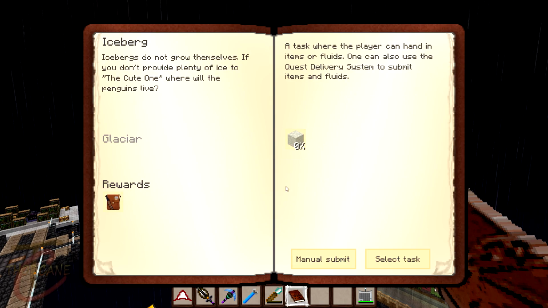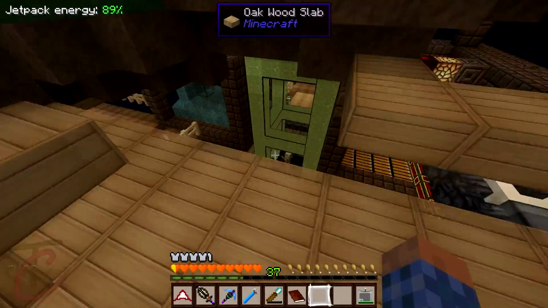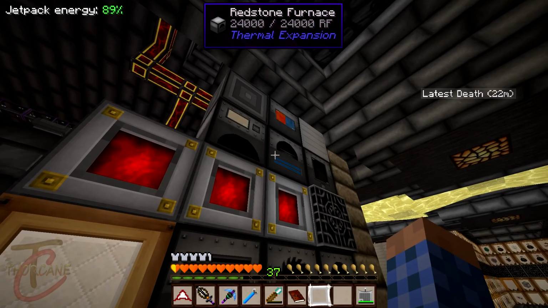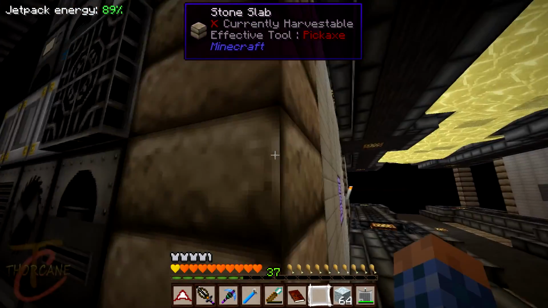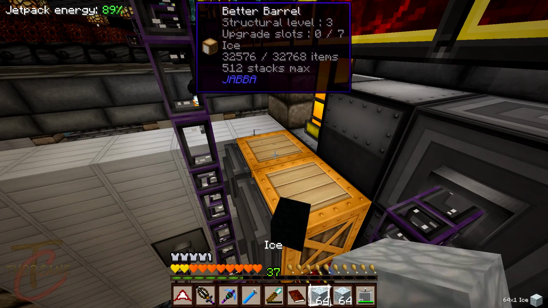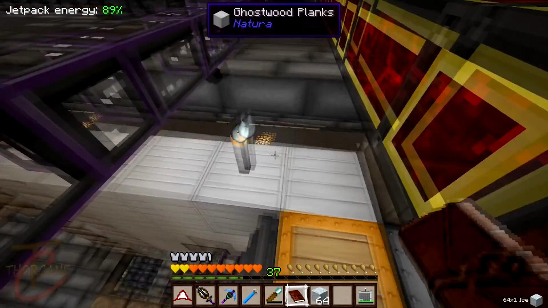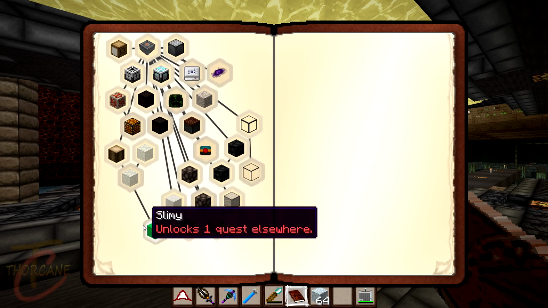And how many? I've got a... I think just a barrel full of it, of ice. Redstone furnace, induction smelter, glacial precipitator. So I've got that dumping into a barrel on the back side, which can hold quite a bit of stuff. So, and manual submit, 12%. So I just need to spend some time doing that. Definitely got the ability to do it, just don't want to do that to y'all.